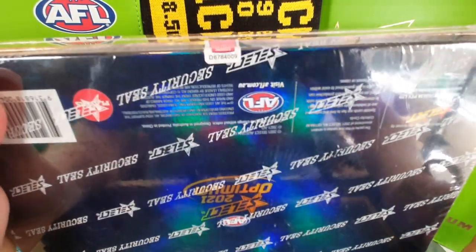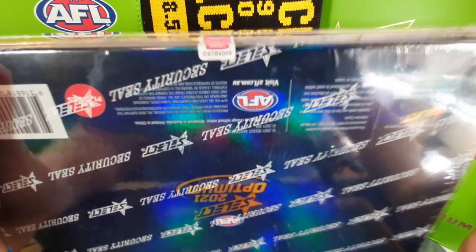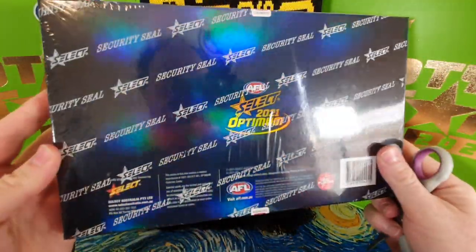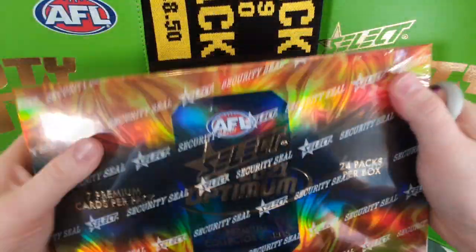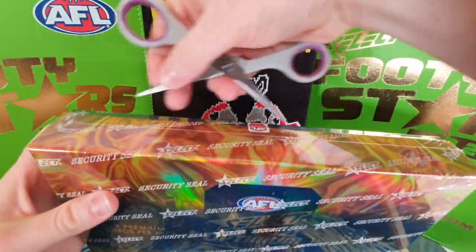There is the code right there. D6784009. Is that a lucky number? No idea. There it is. The box looks, man, that's a good looking box, right? So we got 7 cards per pack and 24 packs in total.